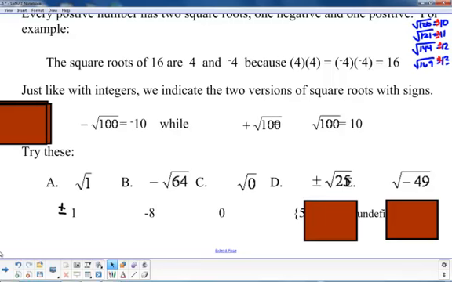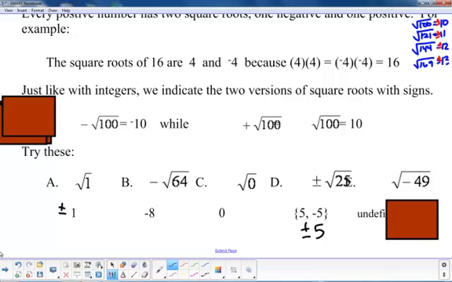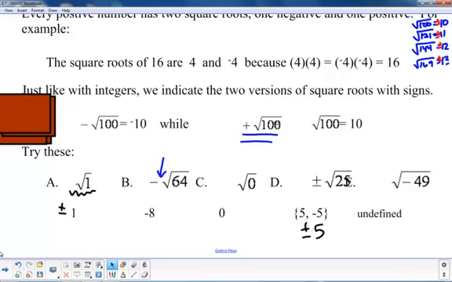This one has a positive or negative out front, so you need to make sure you put them both. Again, you're welcome to put positive or negative 5. That's fine. And when it's like this, it is still positive or negative. They do both exist. It's just this one where it doesn't, or if it looks like this. And then with a negative under the square root, it's always undefined. There's no number times itself that gives you a negative, so that negative underneath the square root makes it undefined.